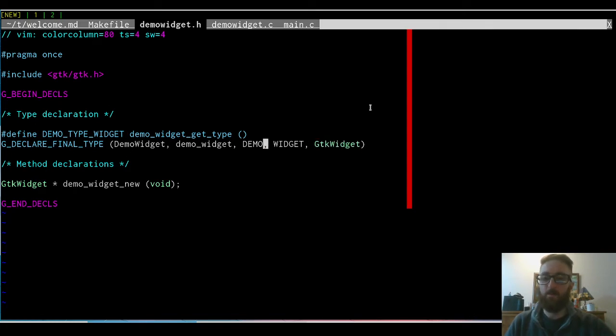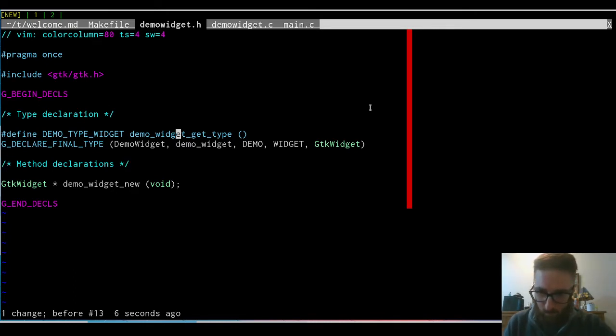But what are these guys in between? Well, it's really just a wart in C that there's no way using C macros to sort of create these different capitalizations of these tokens, and so you have to manually punch that in multiple different formats. So be consistent. Don't go around getting creative and call this guy blah blah blah, and then while you've got these guys as demo and widget, keep it consistent. Otherwise, things will work, but they just won't work as expected, and as your users will expect them to work, and so that's not a good thing.